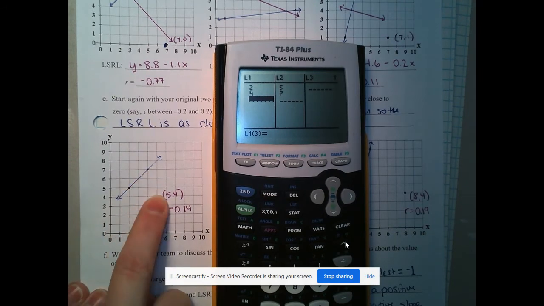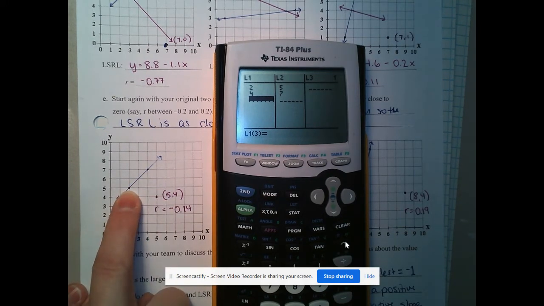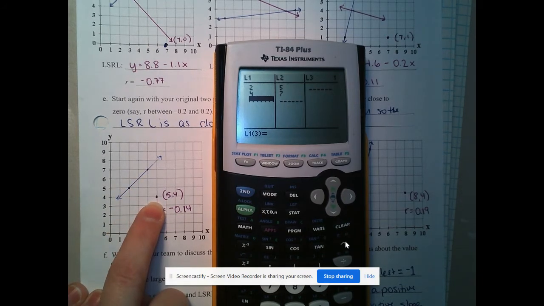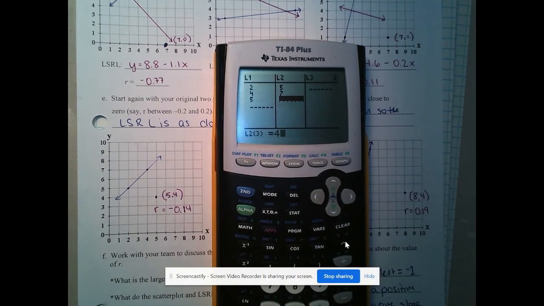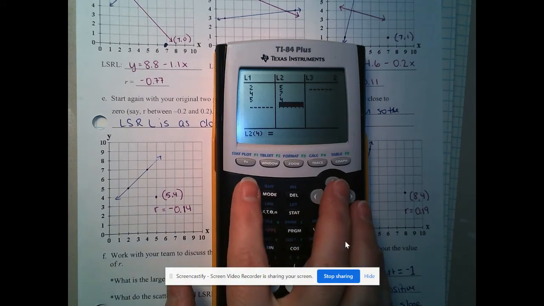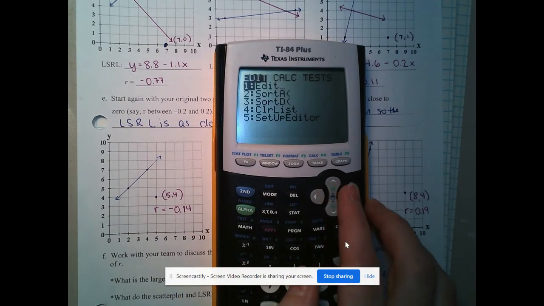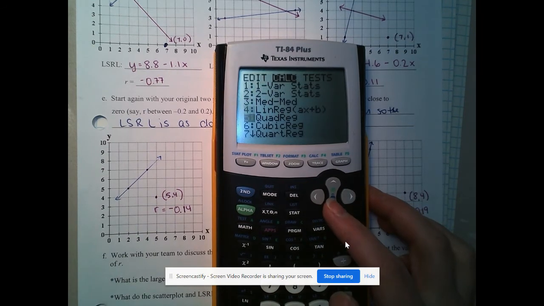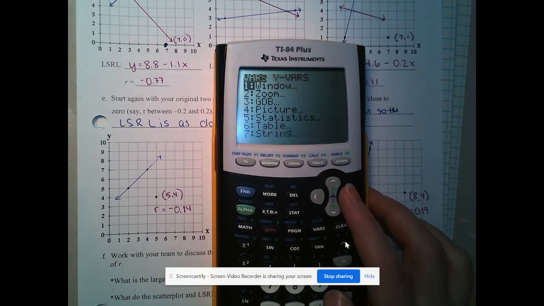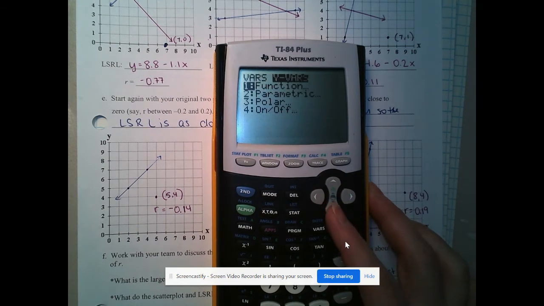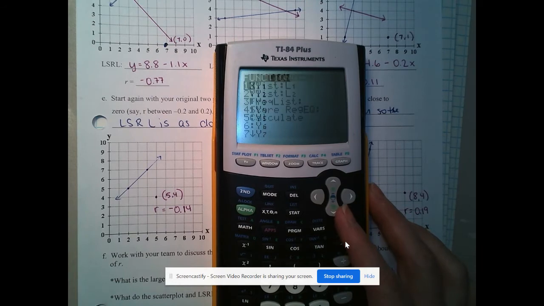Do you notice how I kind of put my 3 points like a triangle? Because there's not going to be any really good way to fit a line in a triangle. So 5, 4, 5, enter, and then go over to 4, enter, and get 5, 4 as a new coordinate. And I'm going to go stat. Sorry, guys. Calc, and I'm going to go down to 8. And I'm going to store it in vars, y vars, because I want to store it as a function that starts with y equals. So I'm going to use y1. And I'm going to calculate.